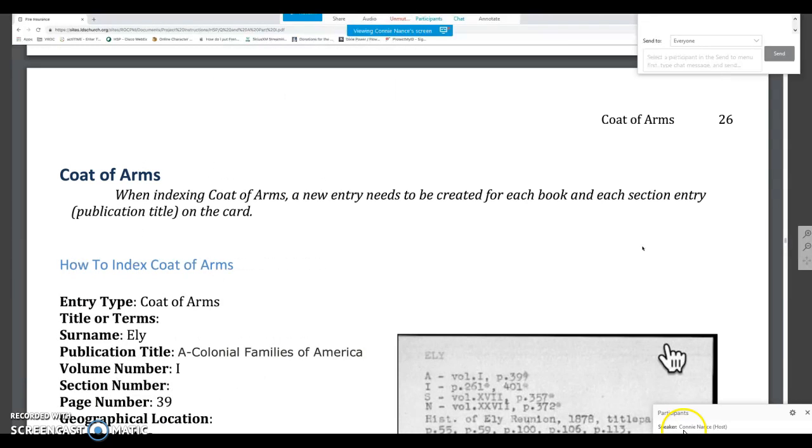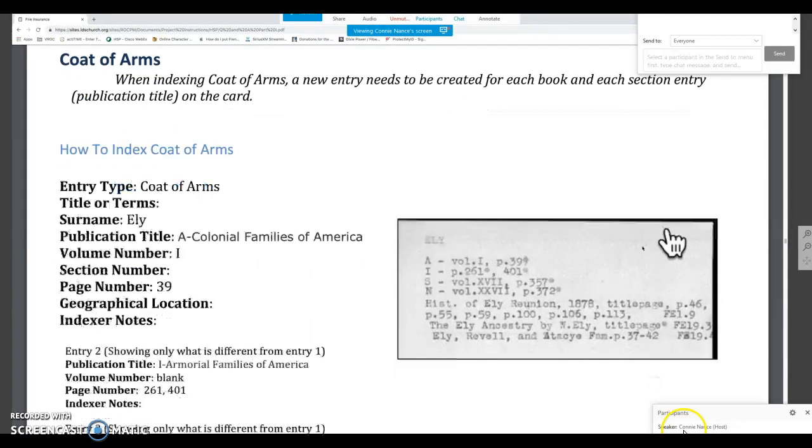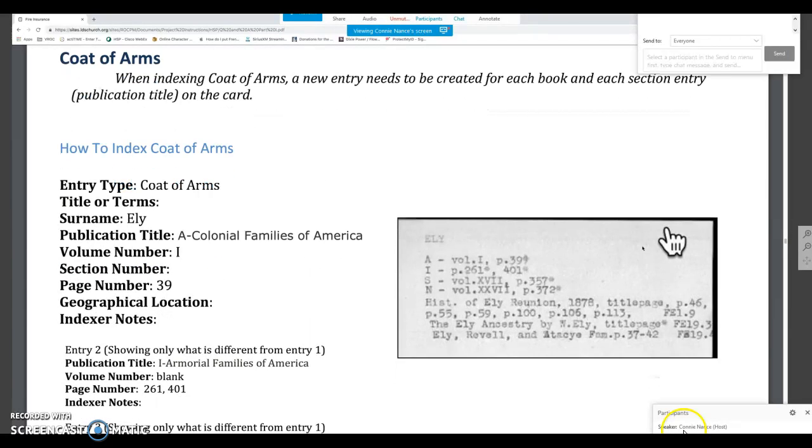This is an example of a coat of arms, and we're going to create a section for each book and section entry, a publication title. So the publication titles are these with the letters, and books are those that are written out. So on this one, we have 1, 2, 3, 4, 5, 6, 7 entries that we will do.